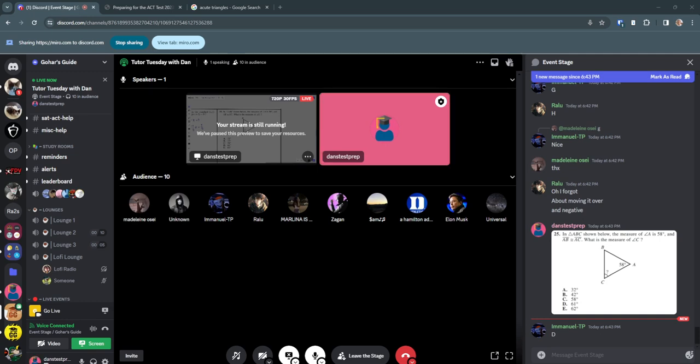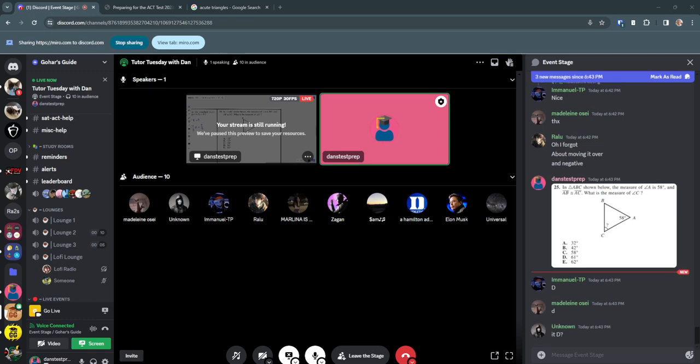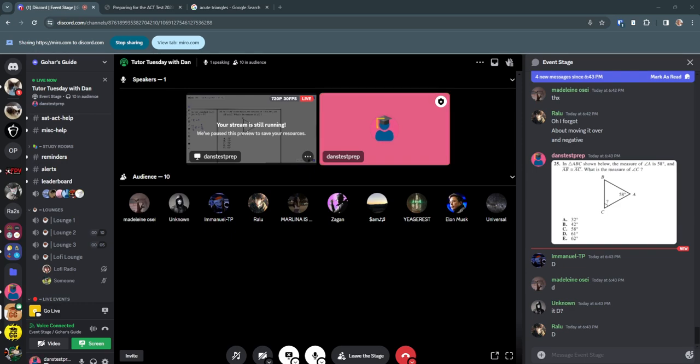Isosceles, which means those two angles are the same. To get those angle measures, we'd have to take 180 minus 58 degrees and divide it by 2, right? So 180 minus 58 is what, 122? Yeah, and since we have to split that evenly between these two angles, each of them would get 61 degrees. This has to be an isosceles triangle. So that's going to be answer choice D.